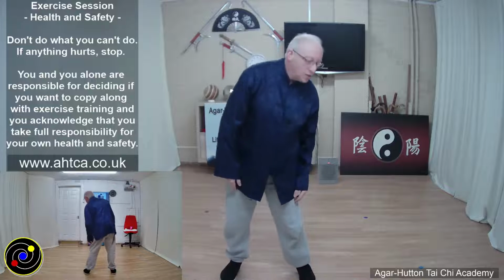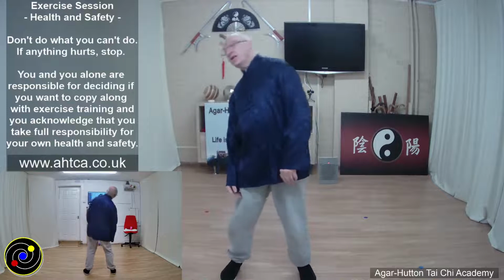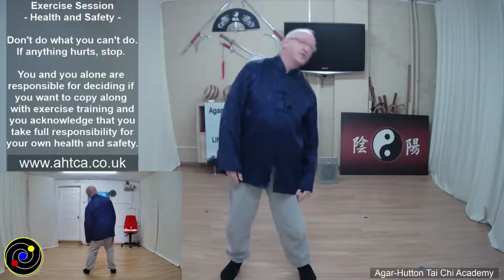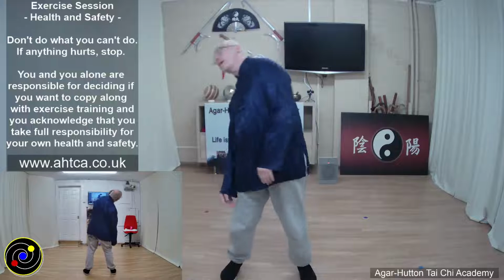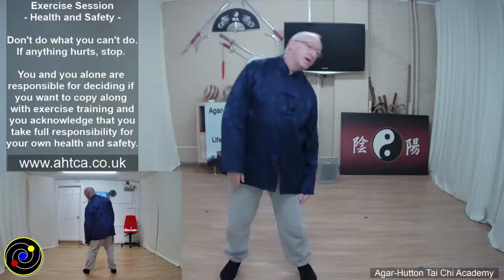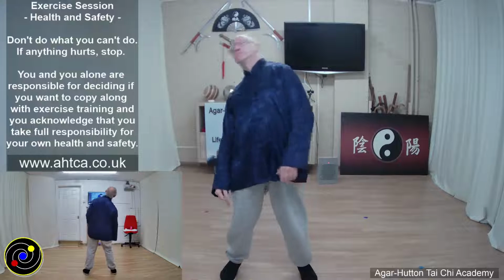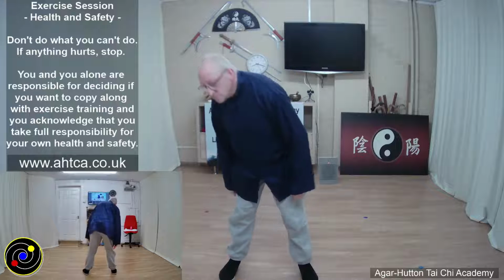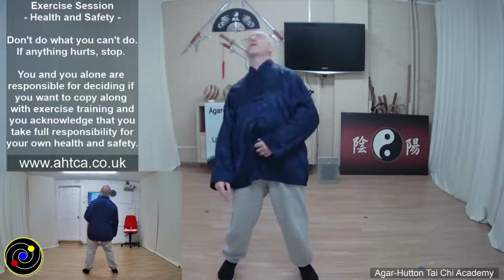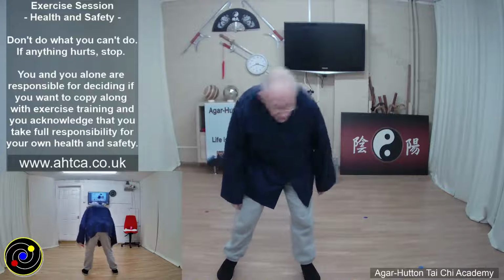and feet slightly wider, circle the upper body. Nice, what I tend to call medium-sized circles. So we're not going as deep as we can go, but we are working the body. As you progress and do more of them, if you feel that you want to go a bit deeper, I'm going to change direction now.